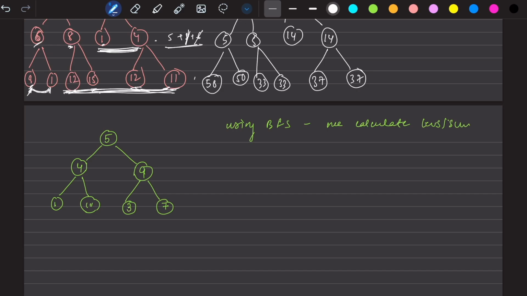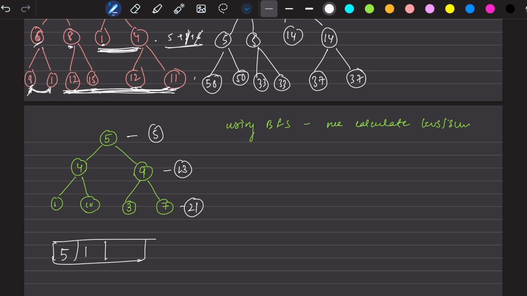Now for each level we have values. So it will be 5, it will be 13, and it will be 11, and 10 is 21. So we have all this, and let's just say we have an array: 5 is here, 13 is here, 21 is here. This is first level, second level, and this is third level. Indexing is 0 based, right? Now let's do a dry run. So now we will come to 5. We know for this 5 we have level 0, so we'll not do it, we will just directly put 0, right?